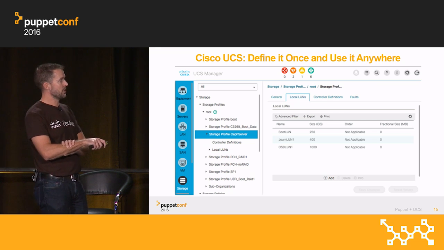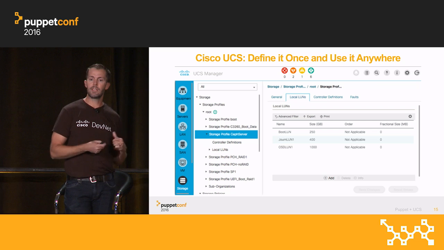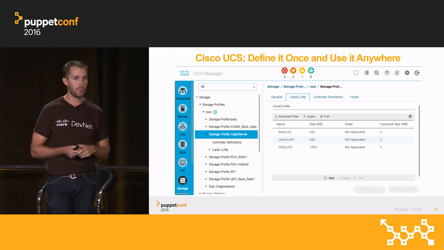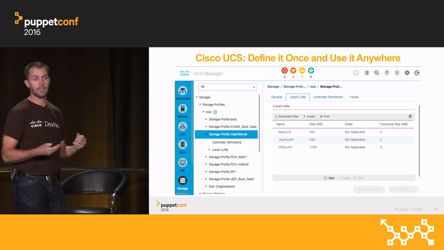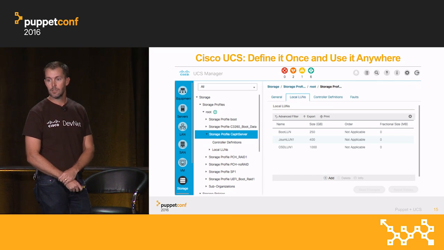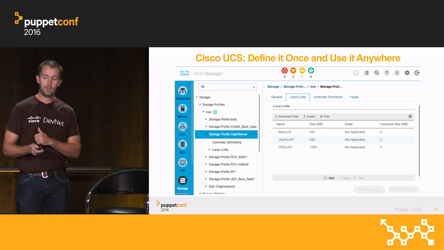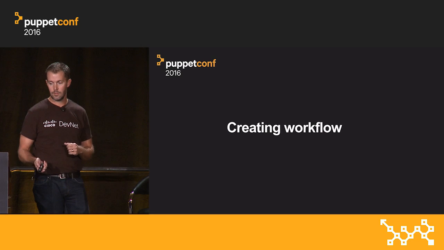And as Chris was mentioning, this goes into your actual LUN configuration, the disk groups, et cetera. And the key there is there are no other interfaces to do this. You're not messing with StoreCLI or something else for a MegaRAID controller. It's all done in UCSM. And under the hood, again, it's all that API-backed configuration of UCS.